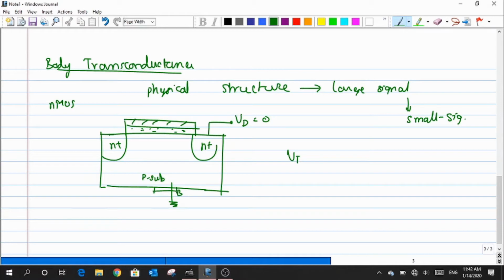So we'll have a structure like this, and that structure is going to be connected to our ground. Now let me also fix my source potential, which is at ground, and I am going to vary my VG from 0 all the way till VT, so lesser than the value of VT. Now what happens in this process when I vary the value of VG between 0 to VT?